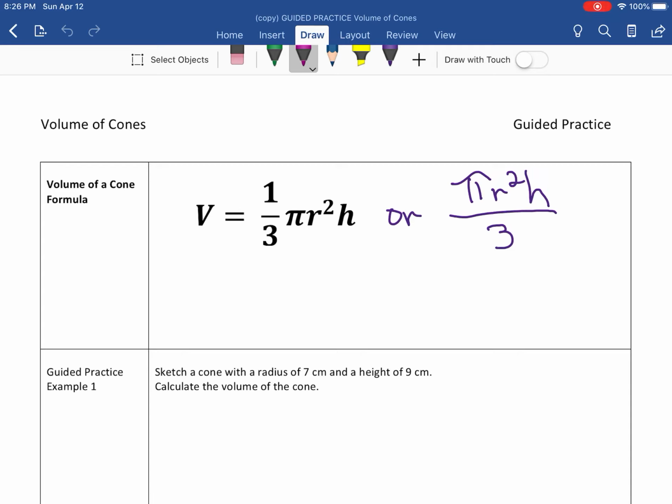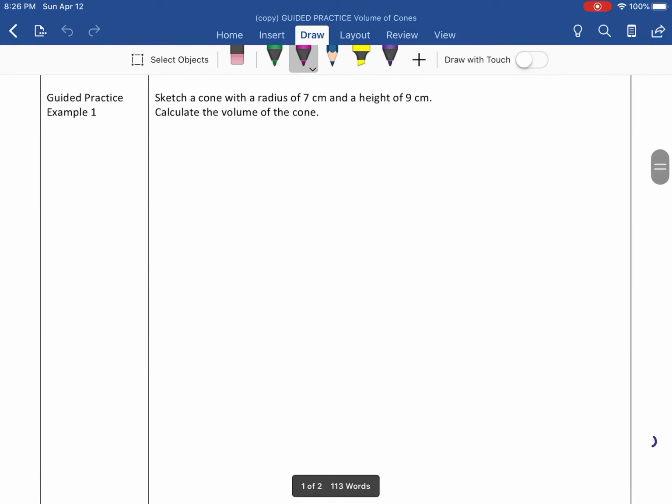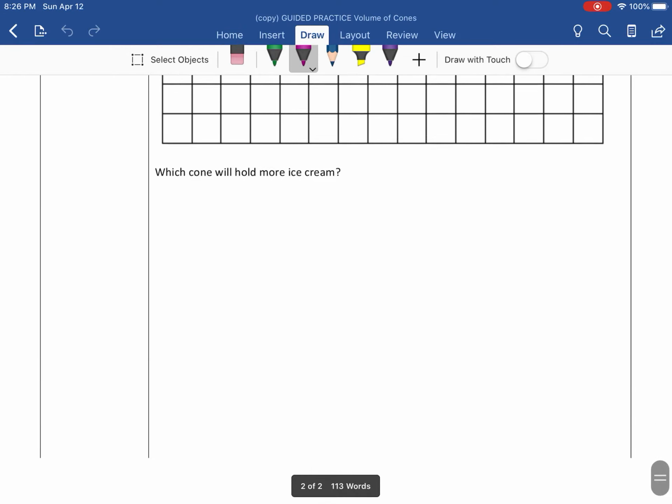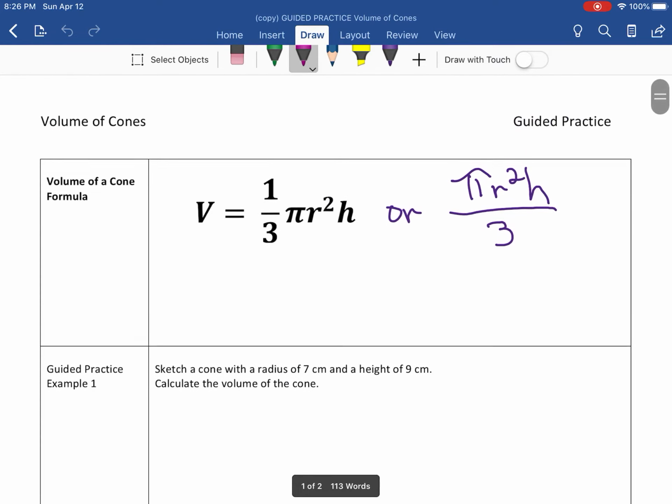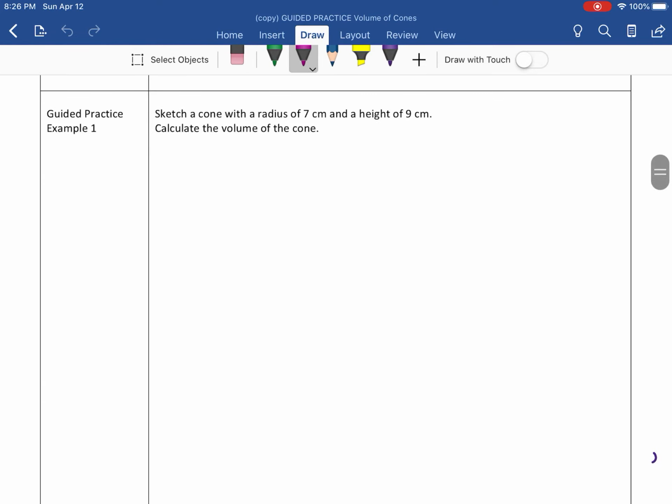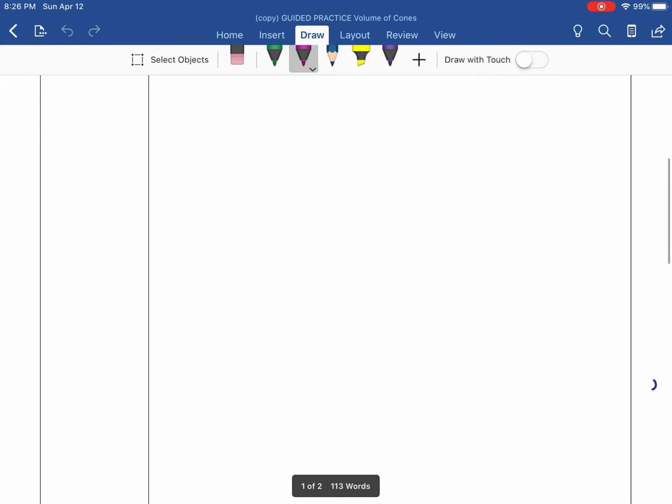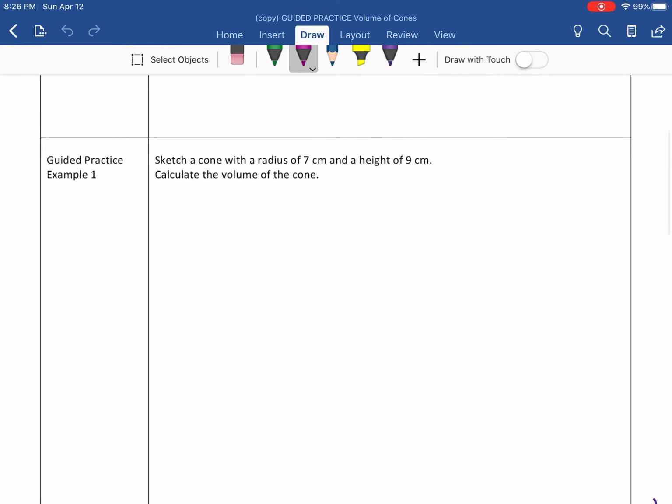How are you today? Let's do a little bit more math and practice, second day of volumes of cones, a little bit more guided practice. We're going to do 2 problems together today, just to give you an idea on how to do a little bit more in-depth problem with volume of a cone. And like I said on the directions, make sure you read the directions for each problem on your worksheet and make sure that you complete and show all your work before submitting.